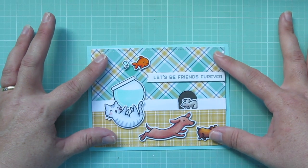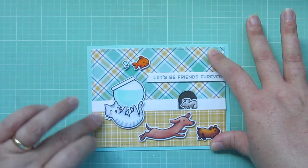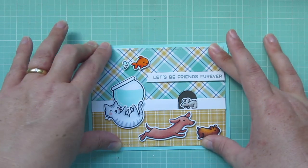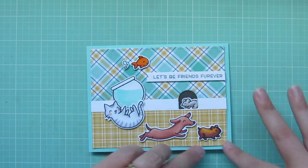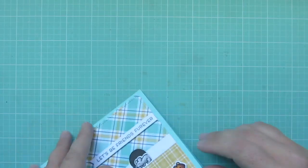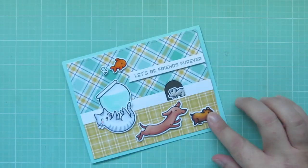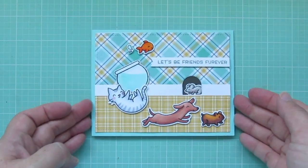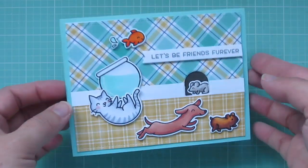And I love how that Mermaid cardstock just ties in so beautifully with those patterned papers. Those were from an older Lawn Fawn set — I believe it was called Perfectly Plaid, and I think that might have been the first one. I actually got these loose in my latest Lawn Fawn order, so I just thought I'd go ahead and use them on the card. I thought the colors were really pretty and went well with the little pets.